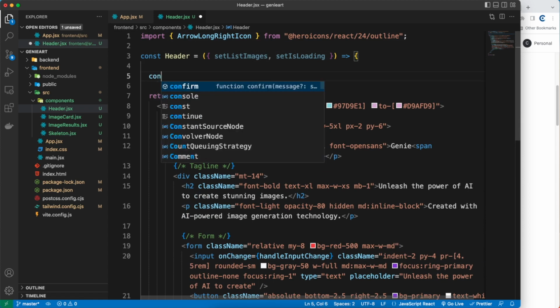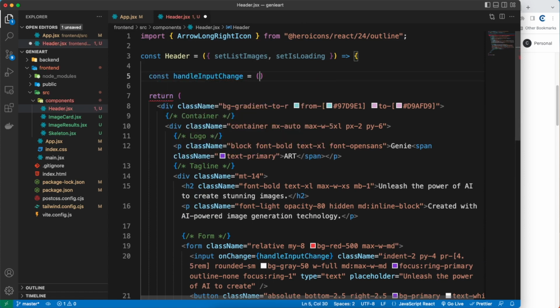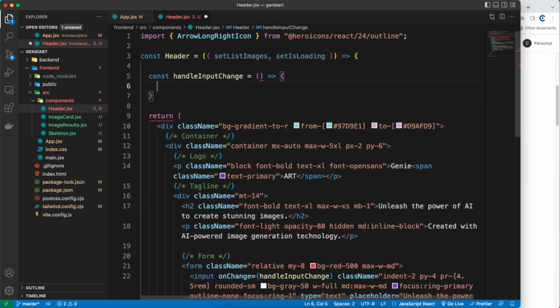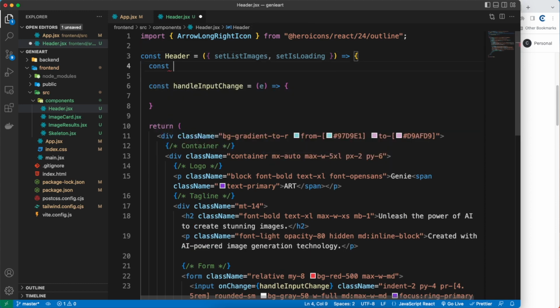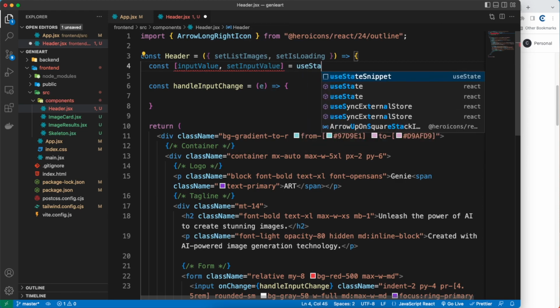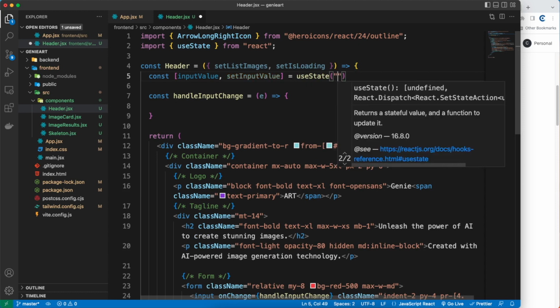So let's say const handleInputChange equals to an arrow function, and this basically has an event, and I'm going to store the value into another state. So I'm going to call this inputValue and setInputValue. It's a typo here, it should be inputValue. So it should be equals to useState. By default it should be an empty string.